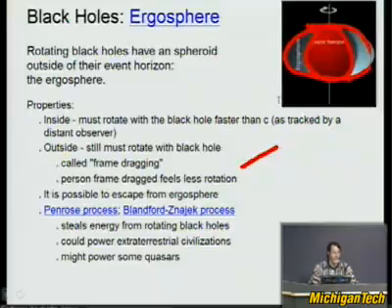Many physicists have looked at this in some detail, and there are ways, through the Penrose process and the Blandford-Znajek process, where you could steal energy from rotating black holes. Basically, the black hole has a lot of energy in its spin. You could steal that energy in some way, cause the black hole to spin less rapidly, and you could possibly power your extraterrestrial civilization once you become emperor. People have suggested these things as powering quasars.